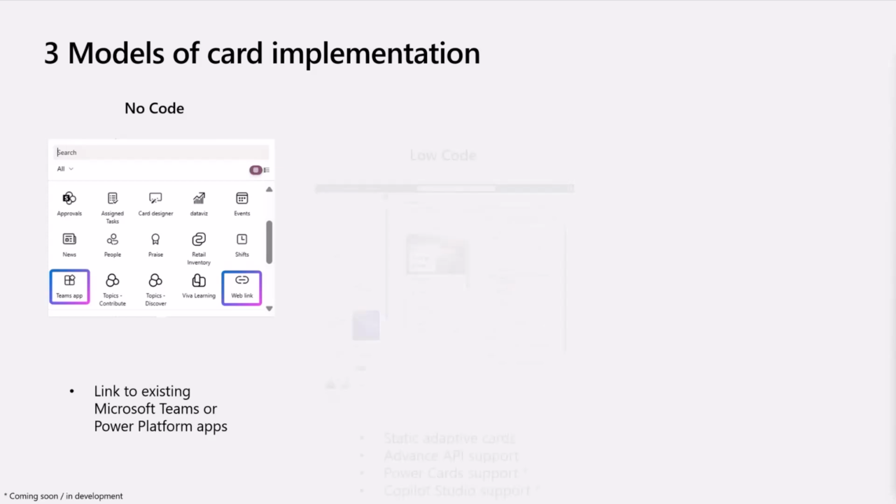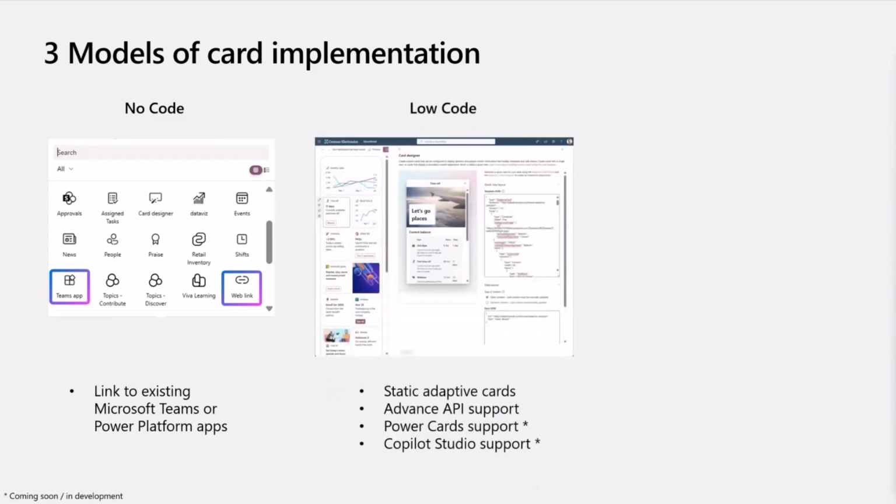Now, we also have the low-code functionalities. In here, there are a lot of investments on the low-code side. Of course, low-code is not excluding pro-code, but again, it's a great option to do in-house development, so extensibility directly within the in-house, because that's typically how low-code works. So you can do static adaptive cards, but static is not that nice. You can do advanced API support for static adaptive cards, so you can hit Graph APIs, all of that stuff, or SharePoint APIs, which makes those cards dynamic, so you can actually make them react based on the information we have in the company.